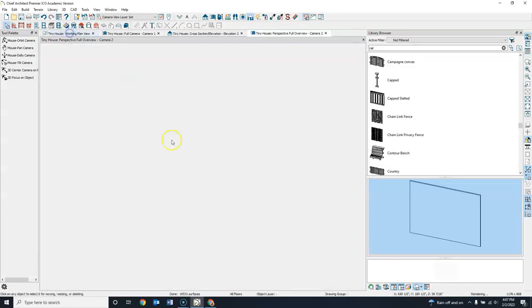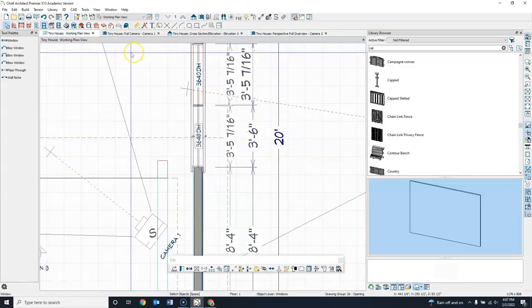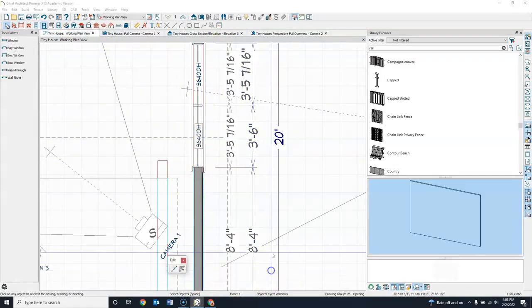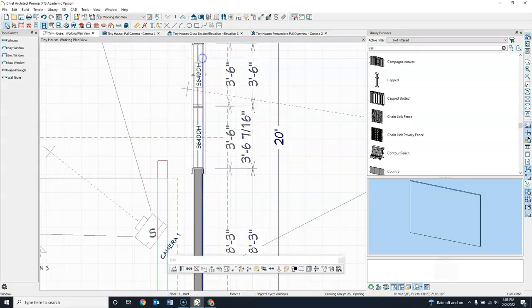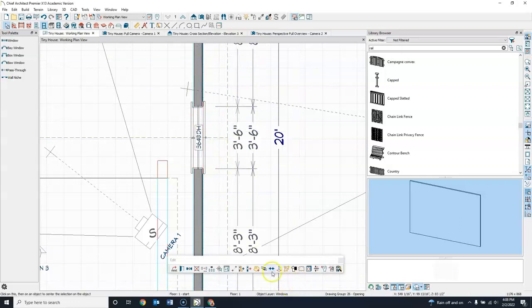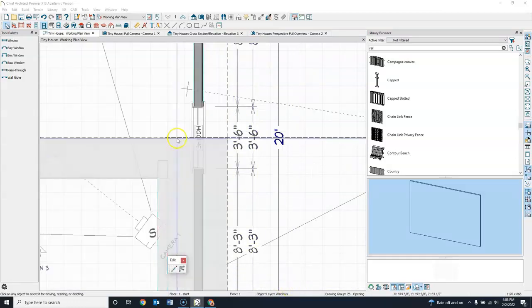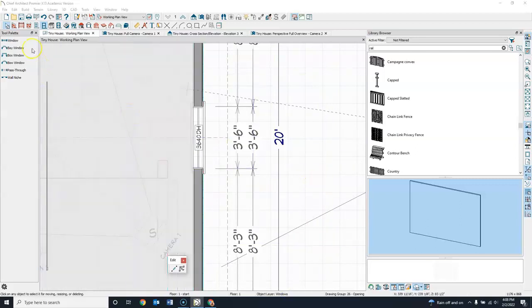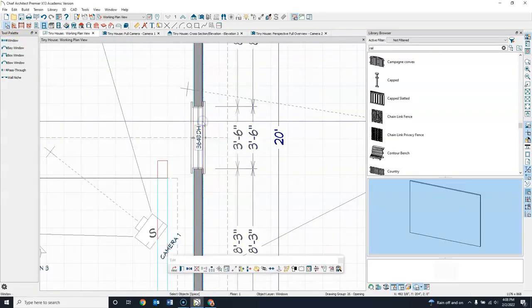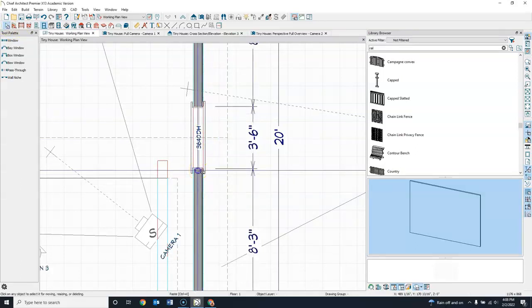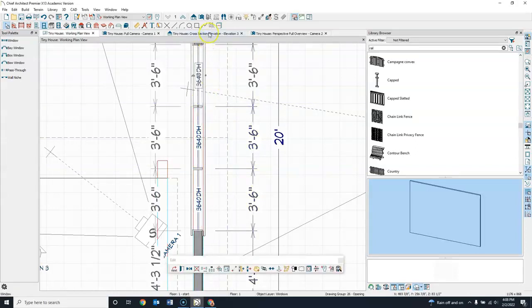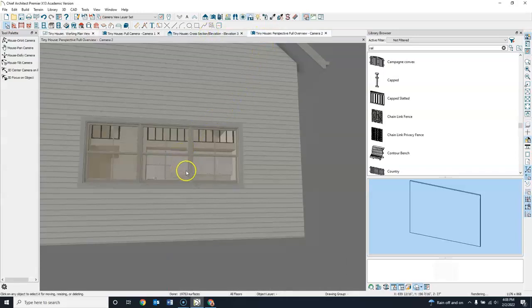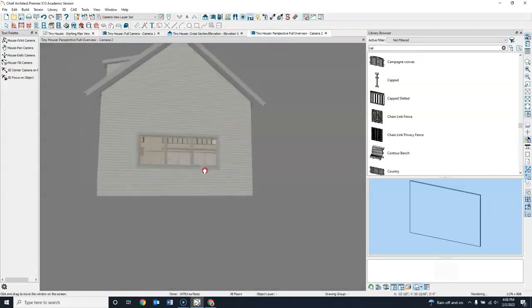I can delete it. And knowing that my middle window is where I want it to be because it's centered, I'll double check by centering the middle window again. Then I can just delete these other windows. And since I got this one first, center it right here with the center tool. Then I can take this window, not the window label but the window itself, Control C, Control V, copy, paste. And then I'll just Control V, paste, and do the same thing. Just click right on the edge. And now our windows should be good. There should be three of them and they should be centered. That's what we wanted to do.